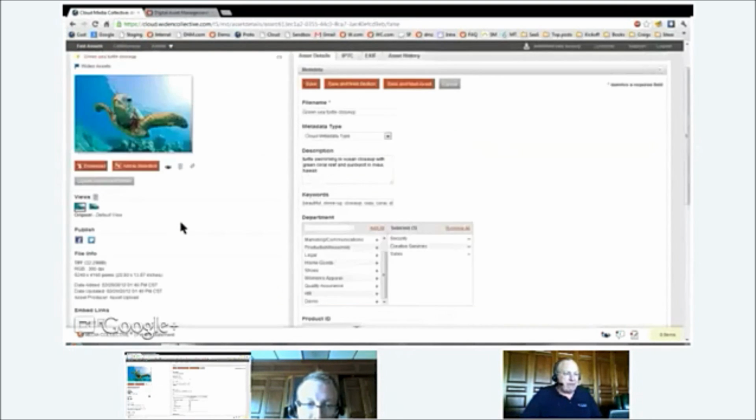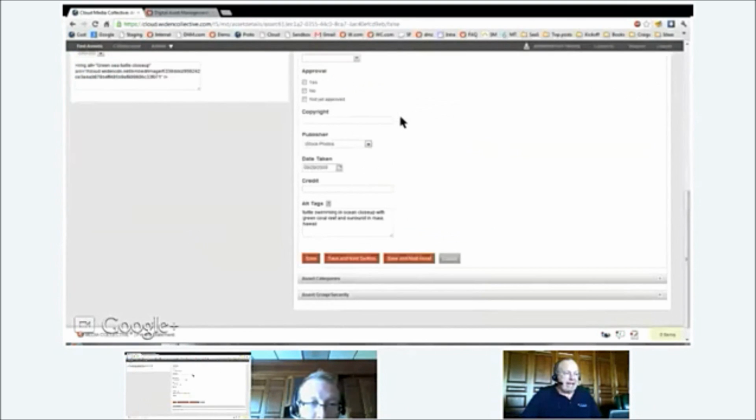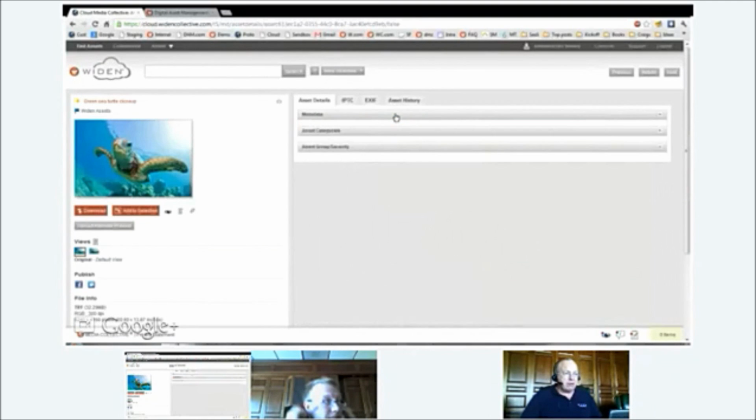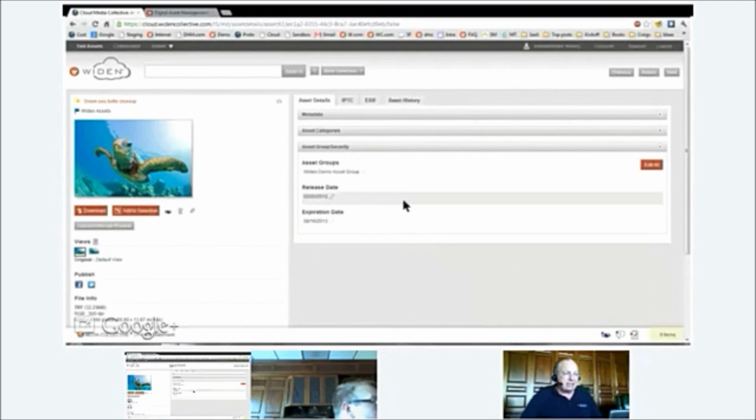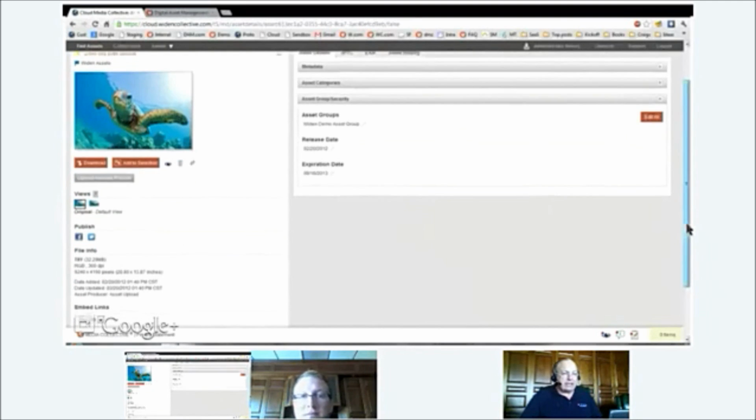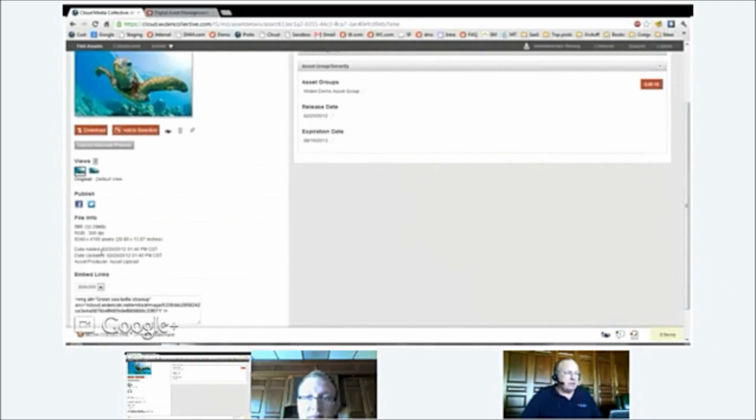So now what we've done is we've added the ability, if I just roll up this screen for a moment and go into the asset security, to tie release and expiration dates to the publication of embed links.